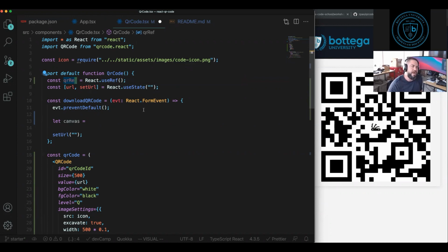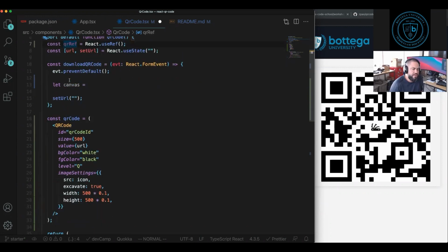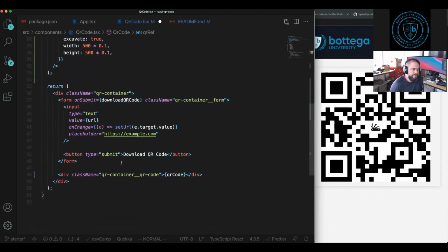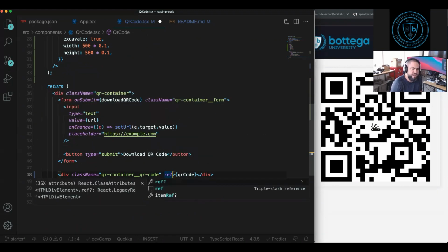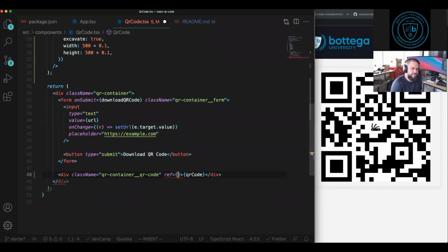We're going to bypass the virtual DOM that React created. And so we're going to pass this directly into one of these div elements. So this div that wraps up our QR code component, we're going to say that that div is going to have a ref prop of QR ref.